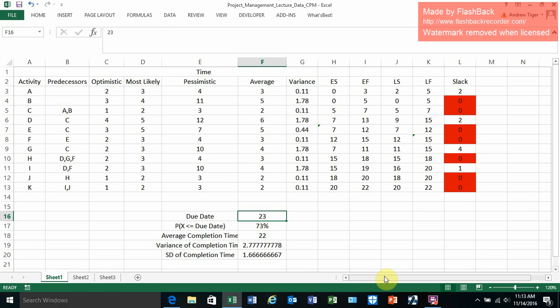So what if I wanted to guarantee that I would be over 90%? Well, I would probably need to quote a time period of 25 to get this number high enough. Obviously, if I quote the middle, 22, then the likelihood of meeting that is 50%. So you don't want to plan around averages or you're going to fail half the time. Thanks.